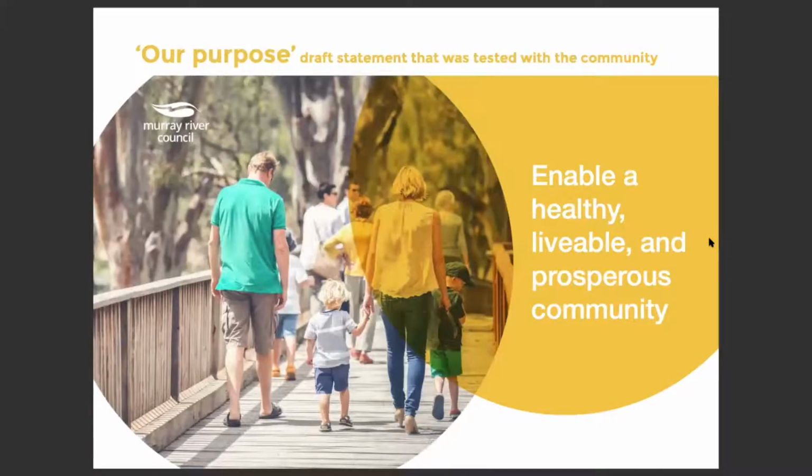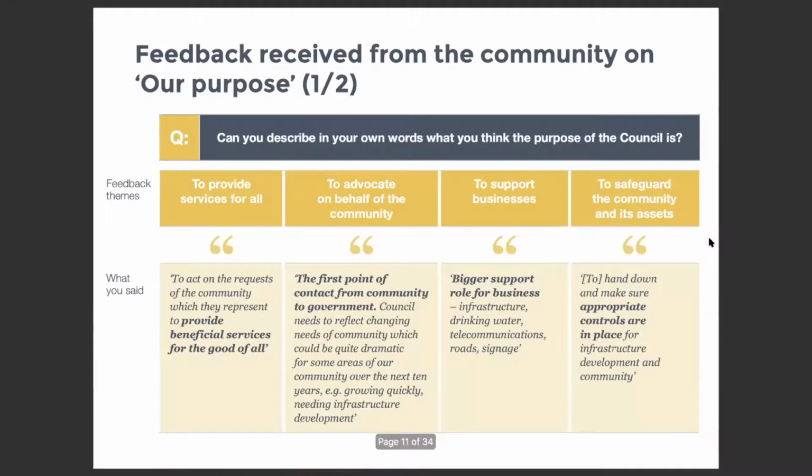So the first thing we tested with you was our draft purpose statement, which is to enable a healthy, livable and prosperous community. The feedback that we heard from you is, first, we asked you about whether you could describe in your own words what you think the purpose of the council is. And so it's a couple of themes you can see here on the page, and one that I'm going to call out here is that the role of the council is to provide beneficial services for the good of all.